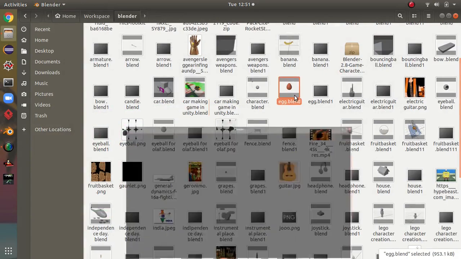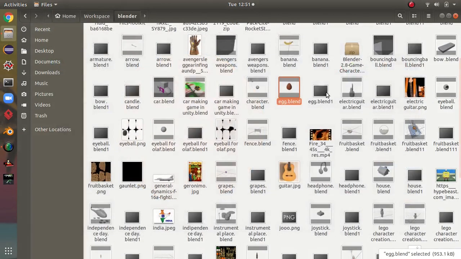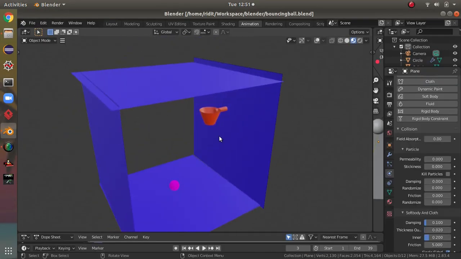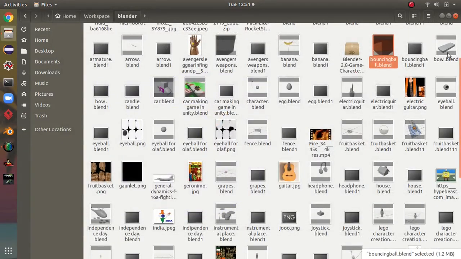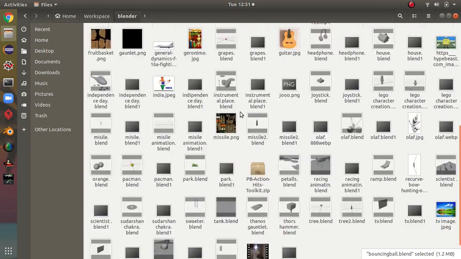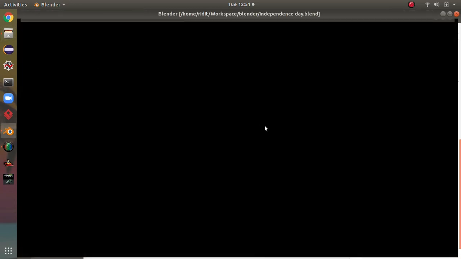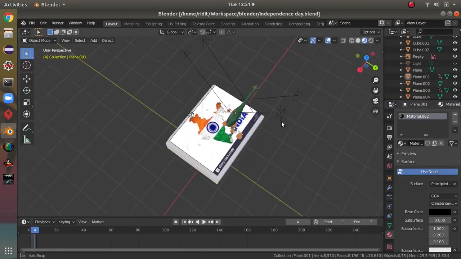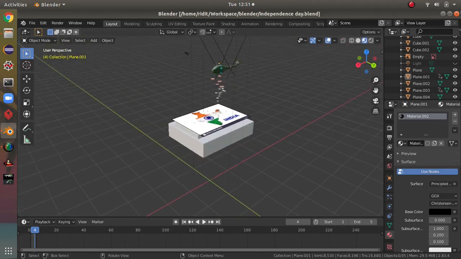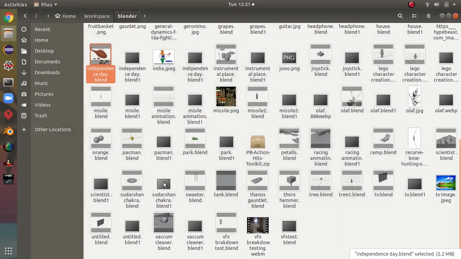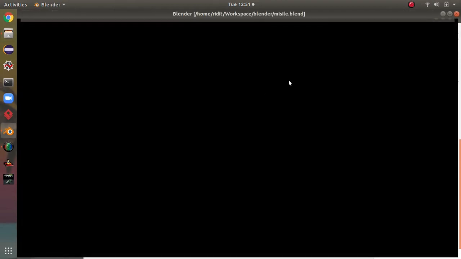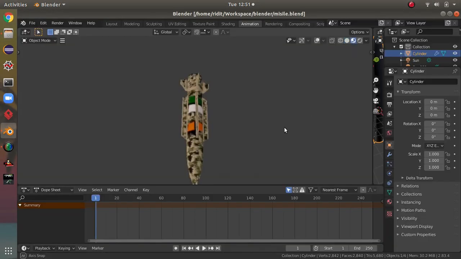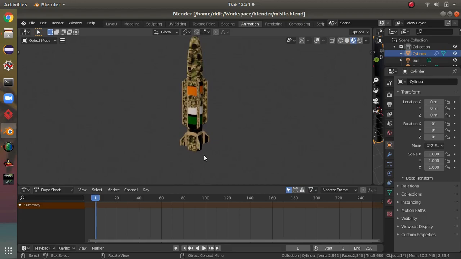So I made this egg and discussed that egg with you, and a bouncing ball. Wow, boing boing. So thank you, and I had a very nice day, and this is for my Independence Day. I told you to add an image and the Independence Day which is coming, and I did this for my missile. Wow, India Jai Hind.